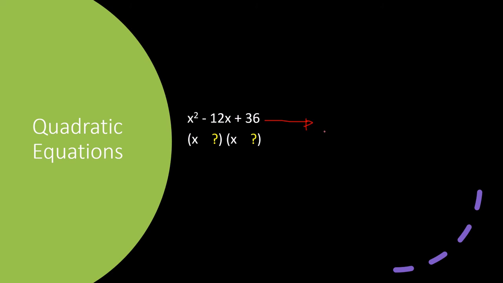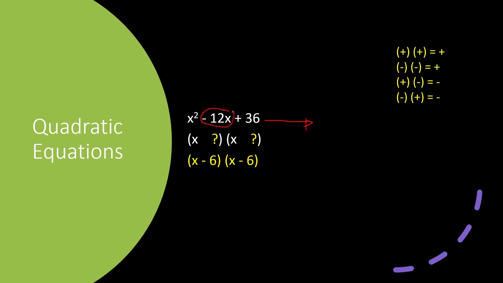Very nice. What I'm going to do is use the minus 6 and the minus 6 in here. I also have to remember, as I'm doing this, the rules of the symbols, my friends, because two negatives right here, minus 6 and minus 6, are going to equal minus 12, which is the number that I'm looking for.